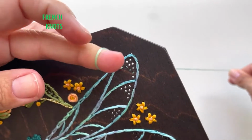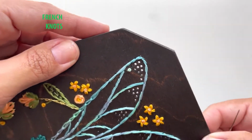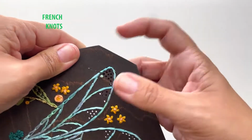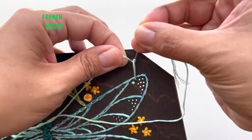To avoid tangling, hold on to the thread on the left. As you pull the thread through the back side, place your finger in the loop that's forming. As you pull on the back side, also gently pull on the top side, creating a French knot.